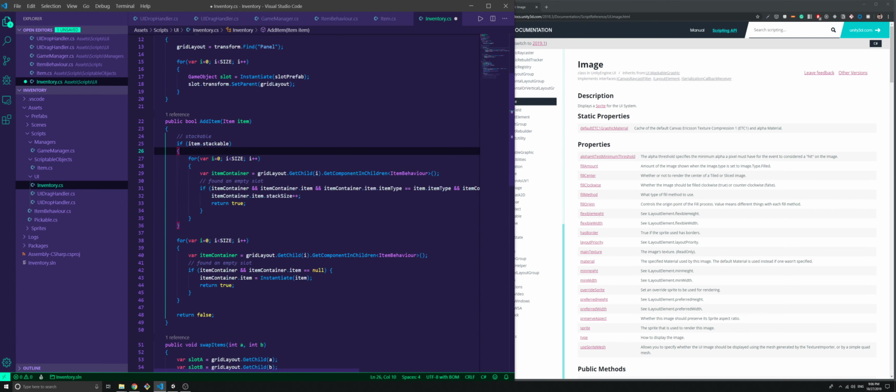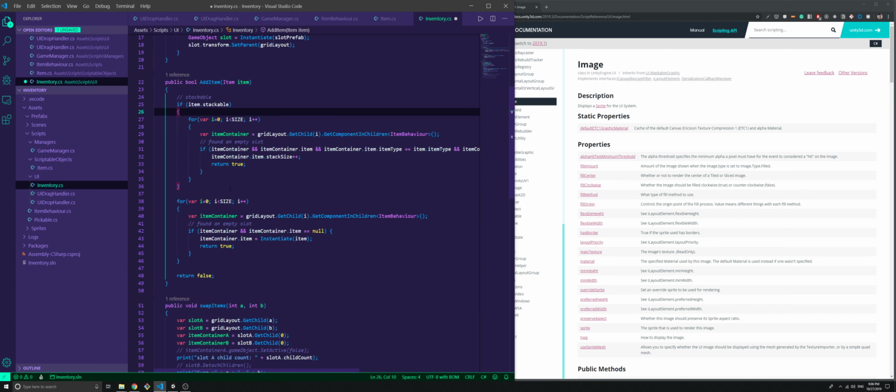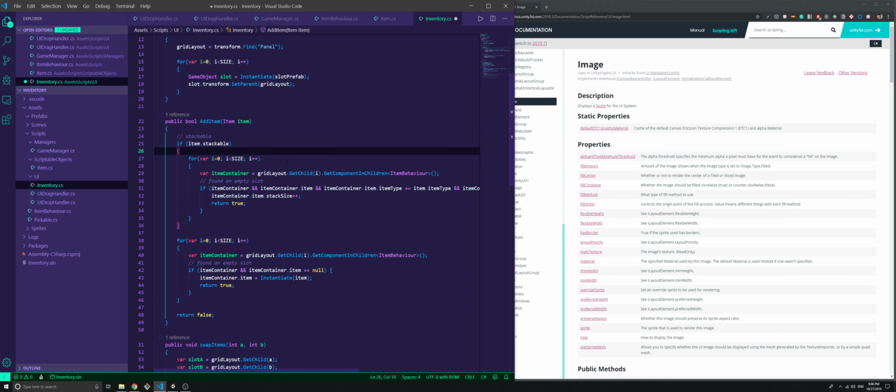And in this AddItem function, we search for the first empty slot, so we can instantiate the item under the slot.